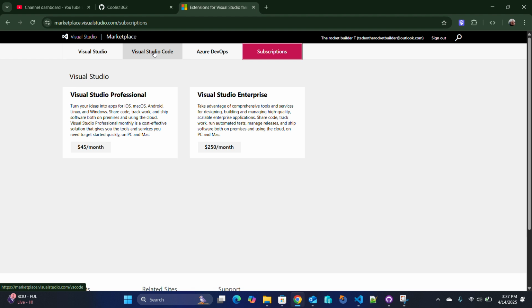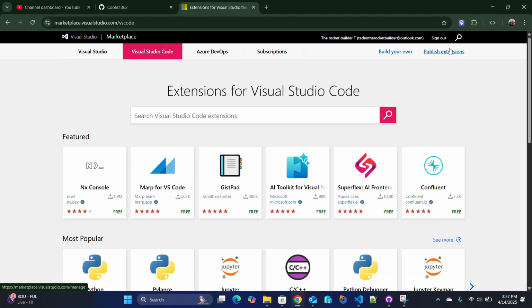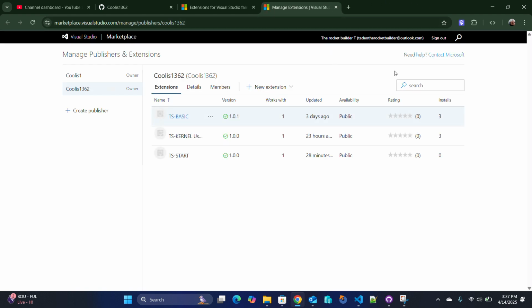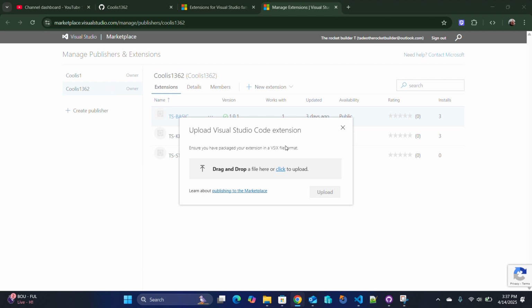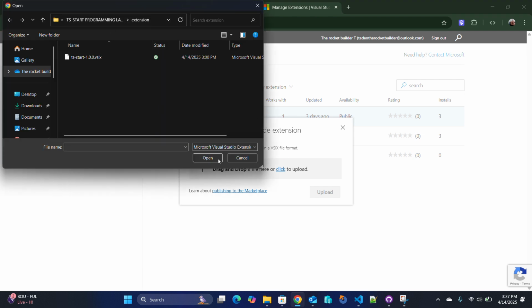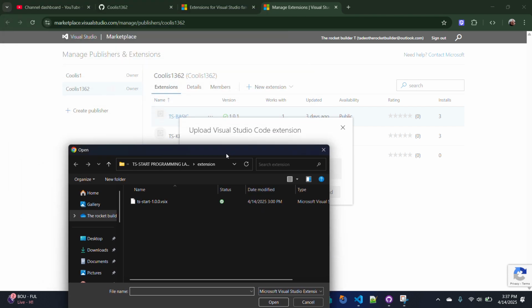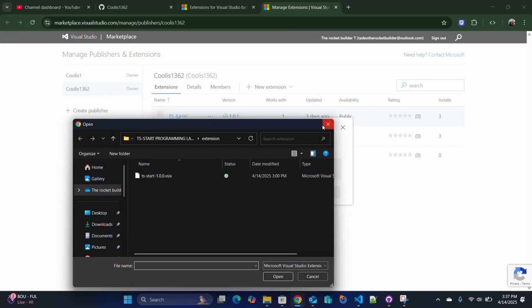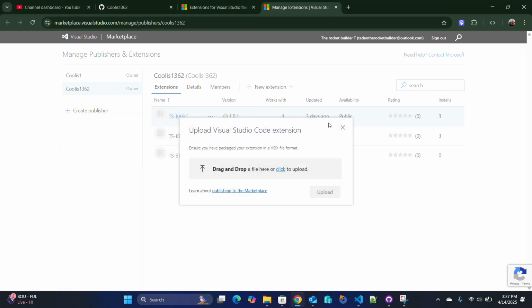It's subscriptions apparently, for some reason. So I create a publisher and I create new extensions with Visual Studio Code. Select create, then upload, and go to the location where the vsix file is located. It's mostly in the extension folder.